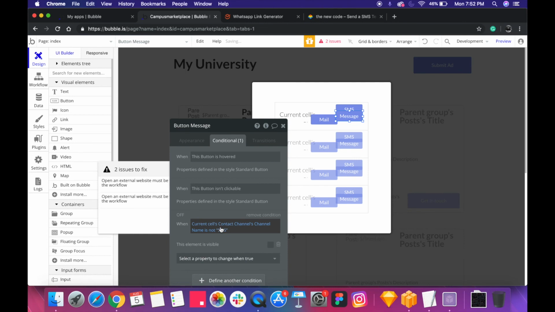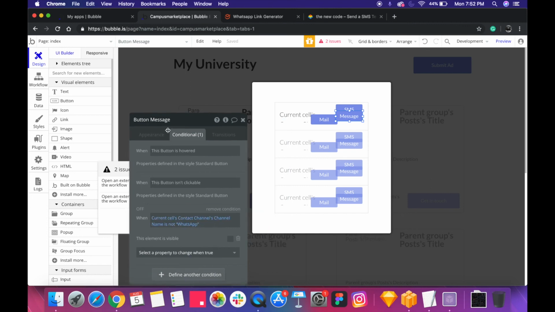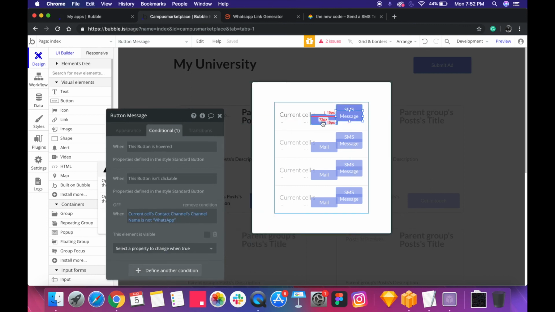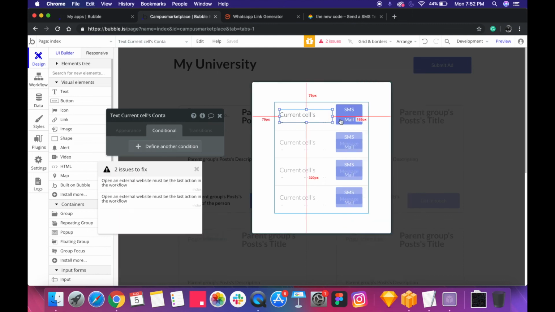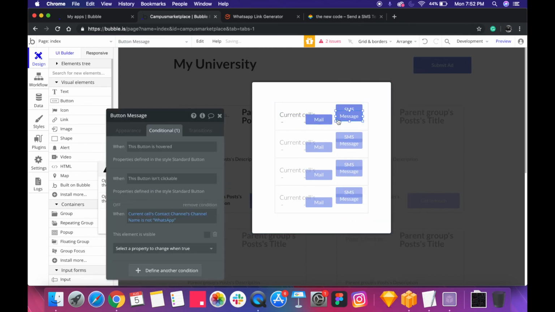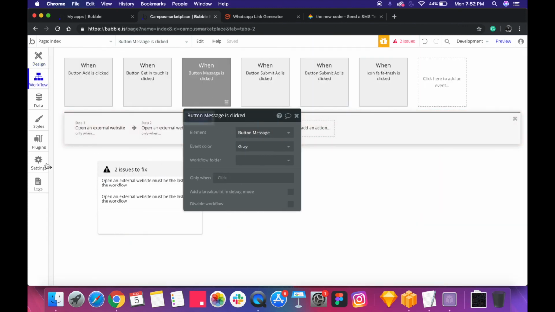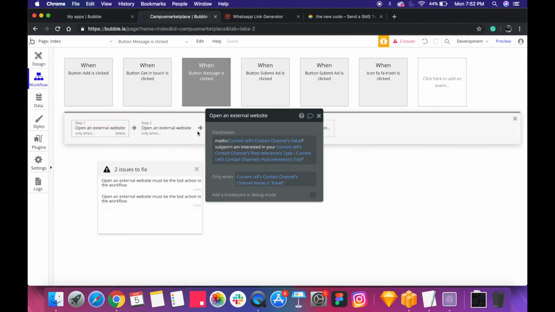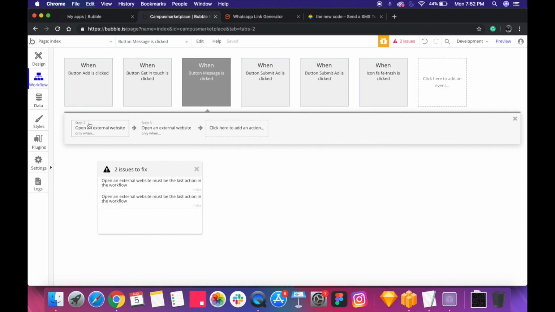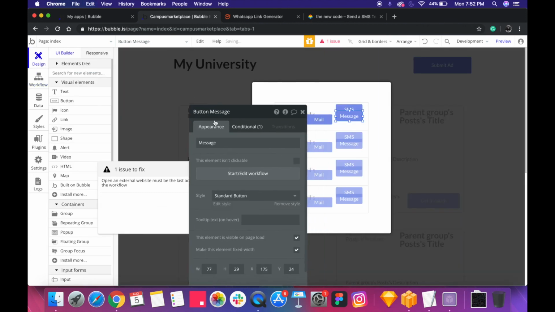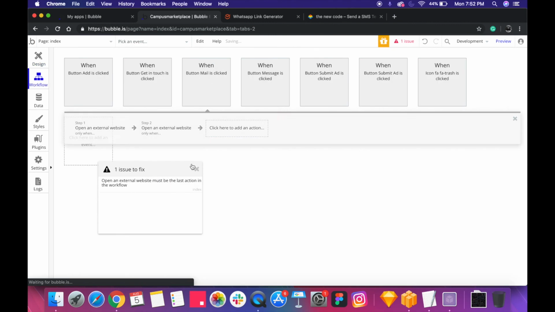We're going to do this for WhatsApp, and then we're going to do this. So if the SMS type, whatever is the type, that will display there. Let's go to message here and take out all the workflows. Now this is for WhatsApp, so I want to keep the WhatsApp stuff, and I want to remove the email first, okay? And I want to put that inside of the mail workflow.